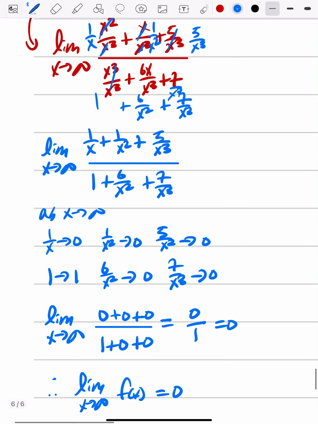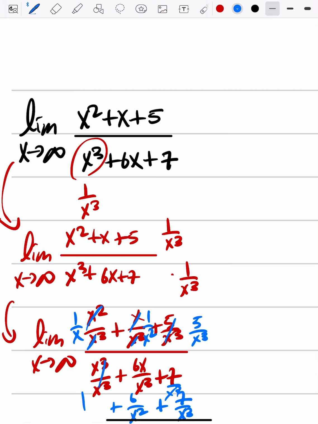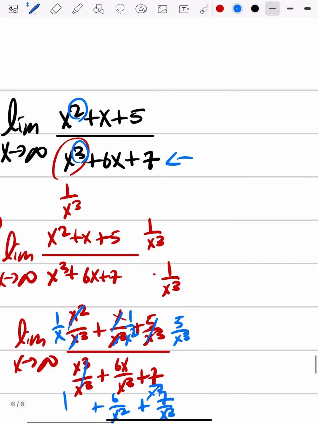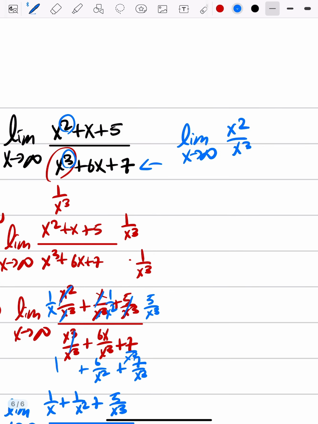Another approach to solving this problem is by using what's called the end behavior model. We're going to look at the end behavior of this function, or of this limit, as x approaches infinity. We can tell that for the denominator, the highest power is power of 3. For the numerator, the highest power is power of 2. Since x is approaching positive infinity, we can just do this, because infinity cubed is going to be really big. It's going to be bigger than infinity.